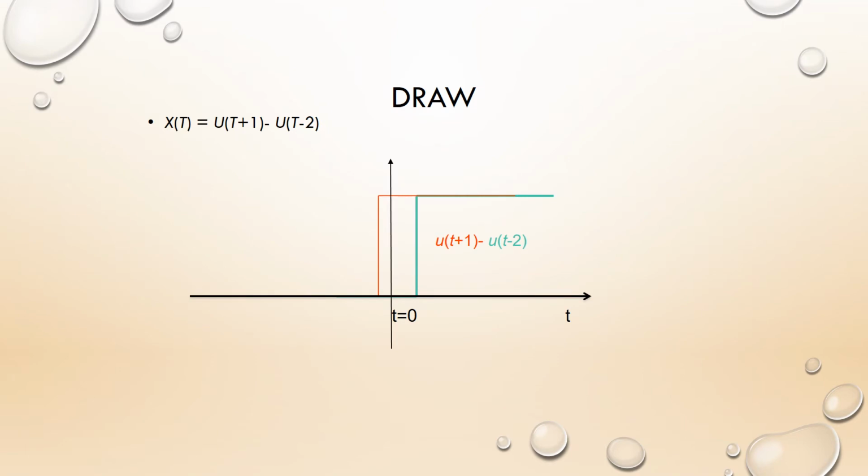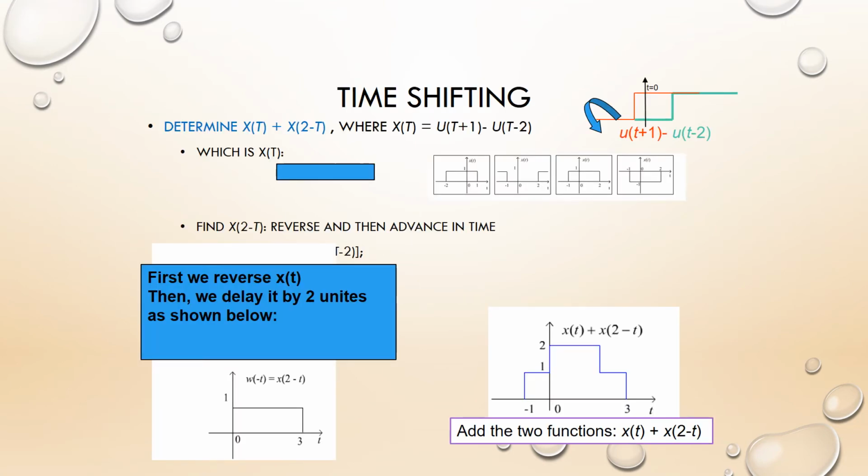If we want to draw this u of t plus 1 and u of t minus 2, so t minus 2 is going to be somewhere here, like in the 2 units right side. T plus 1 is left side, it is coming back, so it is in left half, and its subtraction if we want to do, then from this you can subtract. So whatever is the remaining portion that will appear, rest of this portion will get vanished. So from this unit to this unit, only the signal will remain and rest of the signal will get cancelled. So this way you can perform.